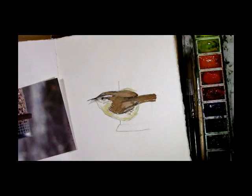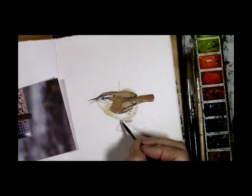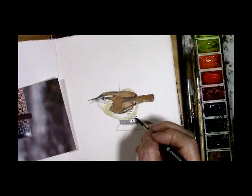Again, he's on my peanut feeder. I love my peanut feeder. I attract all sorts of wildlife to that, including raccoons and squirrels, actually. Good thing I like them just as much as birds. This is the edge. Whoopsie. Sometimes you need to push something back if you have put it where you didn't mean for it to be. And sometimes you can just pretend you meant for it to be there. I'm going to suggest these little fluffy feathers of his.